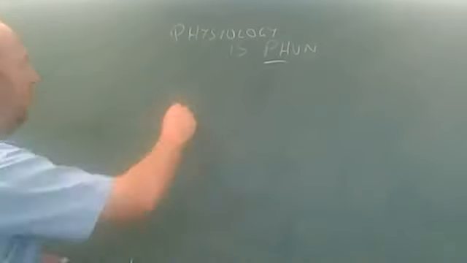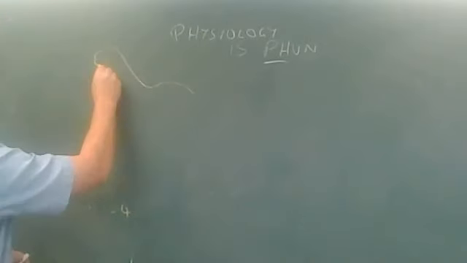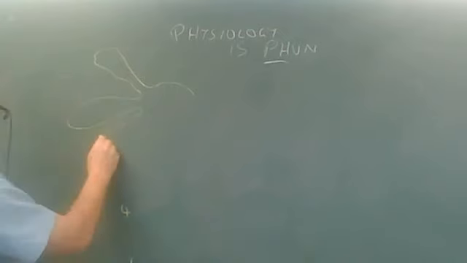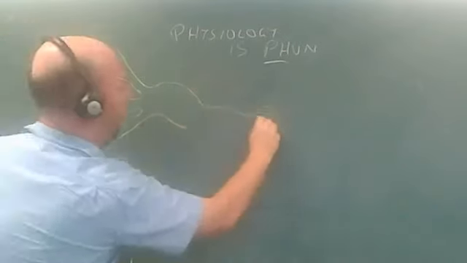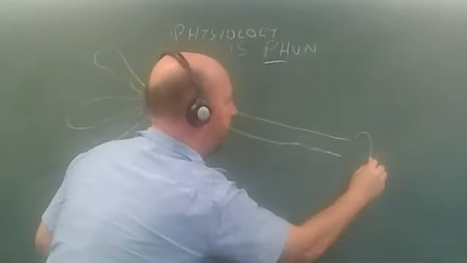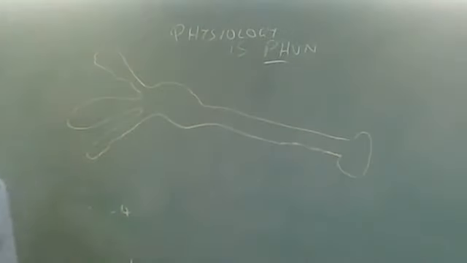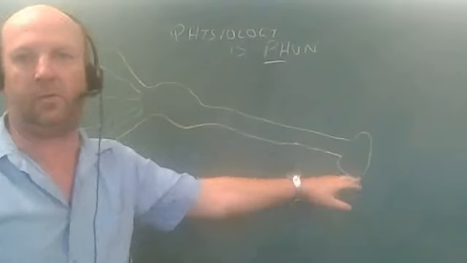So really what we're looking at today is, here we've got a nerve. Let's put in some dendrites and the axon running down all the way here to the axon terminal. So you can see what we have: dendrite, cell body, axon hillock, nerve axon, and then here's the axon terminal.